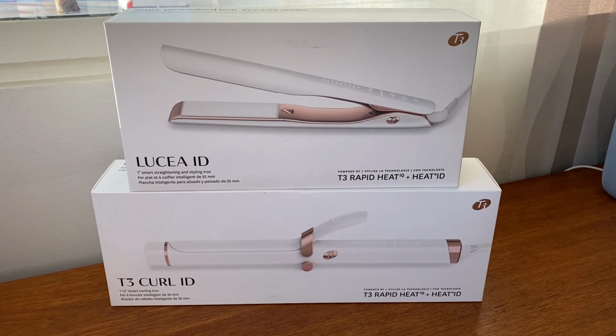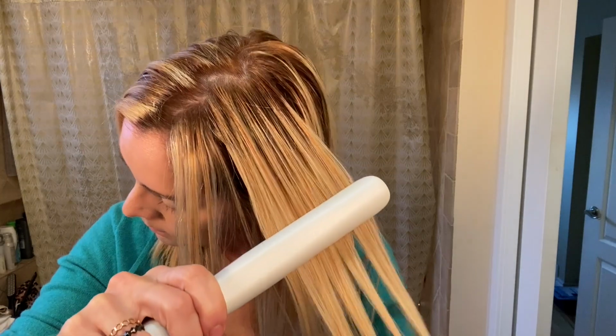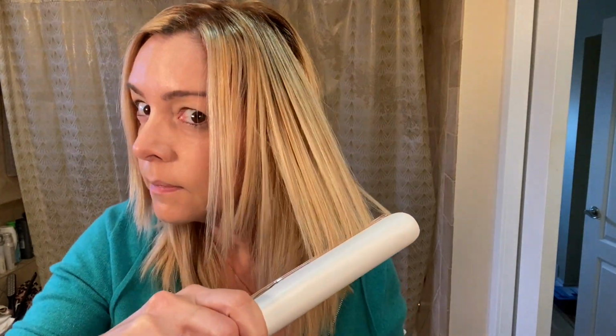T3 has long been recognized for their salon-quality styling tools, and I've had the opportunity to review a few of them over the last few years. They've taken hairstyling technology to a new level, though, with the company's new HeatID technology. With HeatID, you're now able to customize your hairstyling experience, since the irons will now take into account your hair's texture, type, and color or chemical treatment status, and set a recommended and safe, non-damaging heat selection. T3 says this technology eliminates the guesswork from hairstyling and produces more beautiful results with less damage.